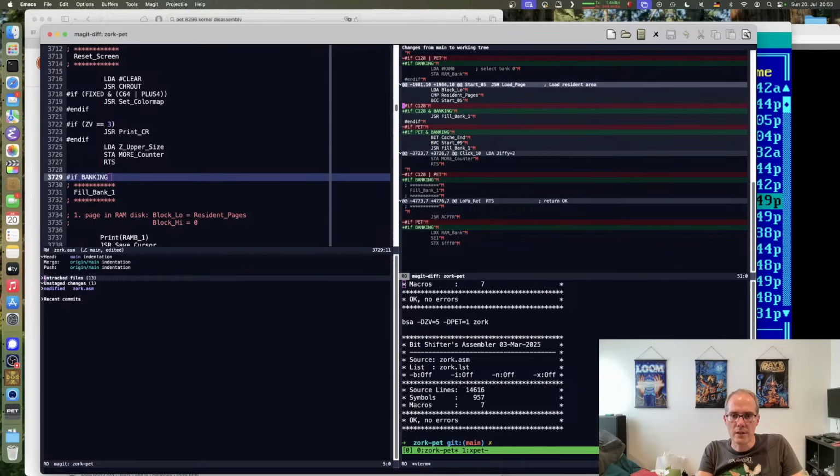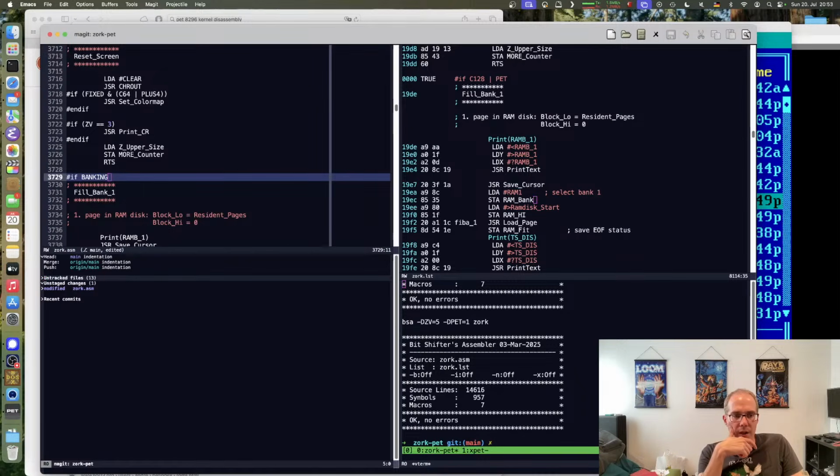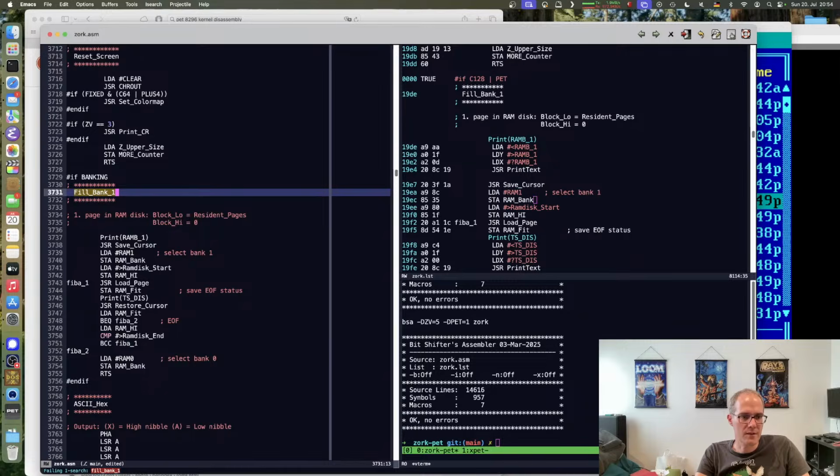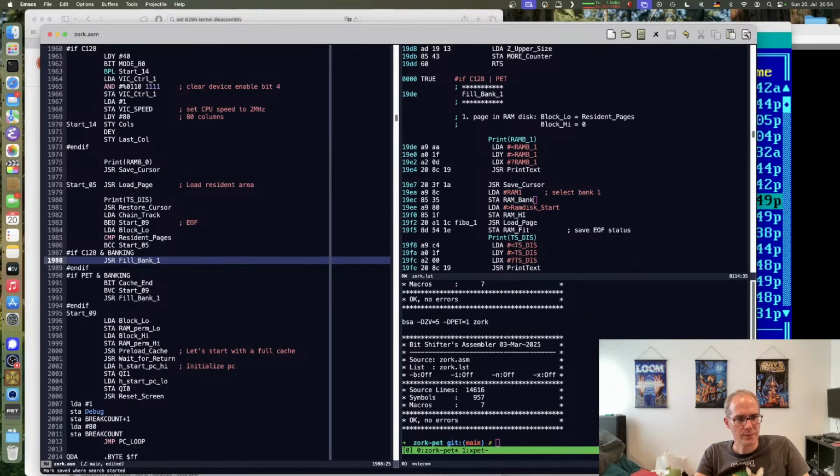This was originally only on the C128 and the PET. The whole fill bank 1 routine. So I think we should be able to live without it. I'm still convinced we should be able to live without it. But let's see where fill bank 1 gets called and what other people are doing around there.